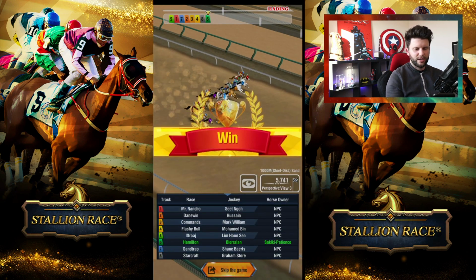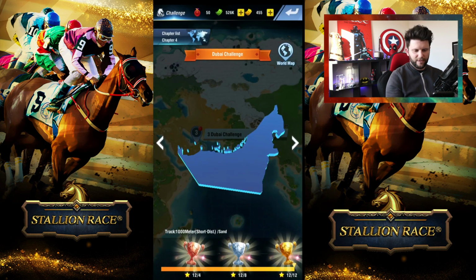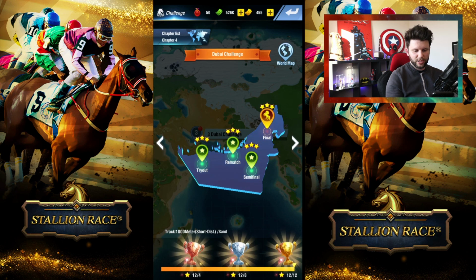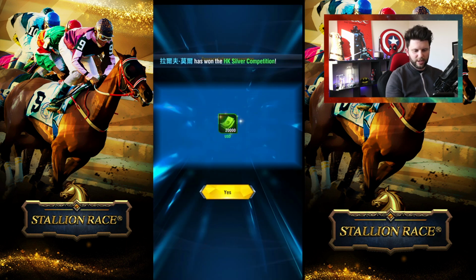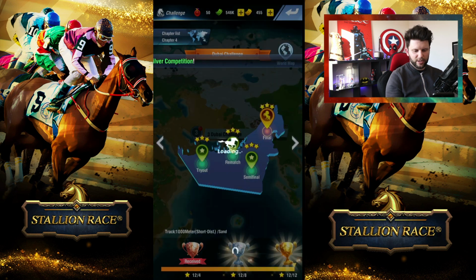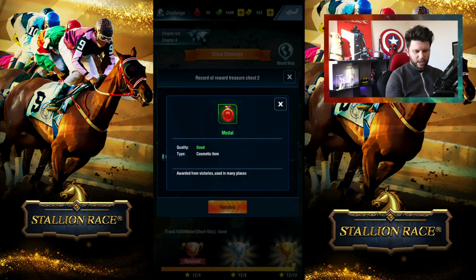I'm going to skip it ahead. Get the W, which is good. But do I get it in flying fashion that I get them all done? Yes. So first of all, we've got the bronze award. That's $20,000. Nice. We've got as well as silver. So we get the medal there, which is a cosmetic item. Good.